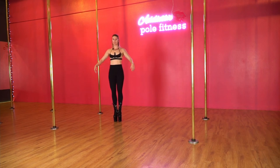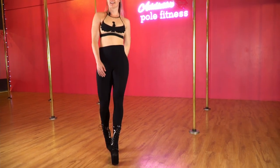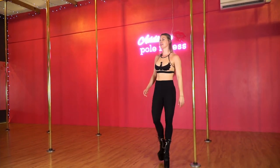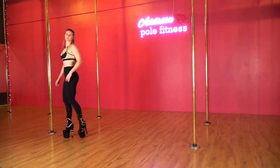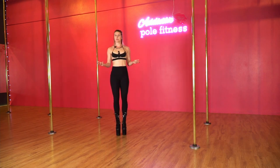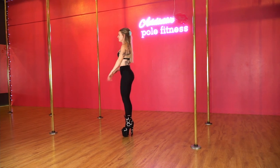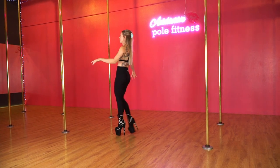We can then involve our arms by letting them flow behind us, letting them follow the movement with your feet. You'll notice I'm taking short strides to begin with. As you get more comfortable working in heels, you can lengthen your stride and take greater steps. For balance, focus on taking shorter strides and keeping the weight in your glutes and in the front of your toes — really leaning back and keeping a nice, strong, fixed position as you lift and walk.